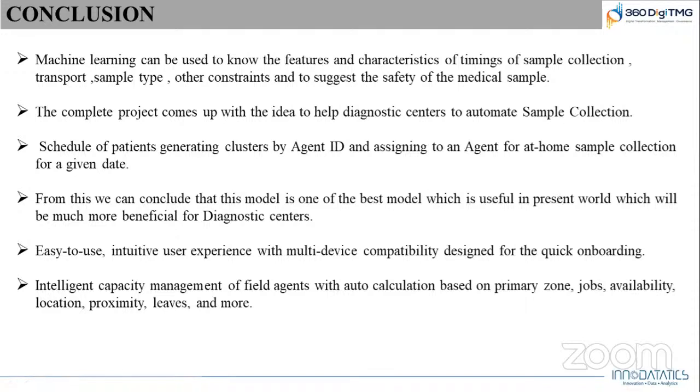So we have almost reached the end of our PPT presentation. Coming to the conclusion, I would like to say that machine learning solves quite a lot of real world problems in today's life. Here we are trying to take one such real world problem and build a model that solves it. We are using K-means clustering, which is a very good clustering model, and we are getting an optimum solution for our real world problem.